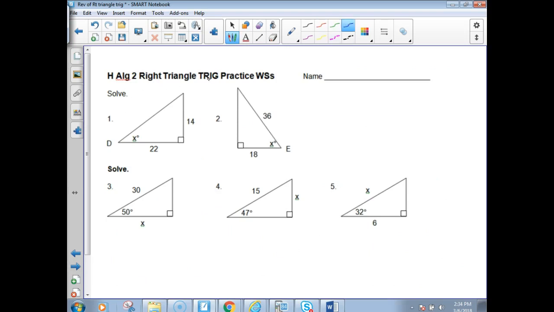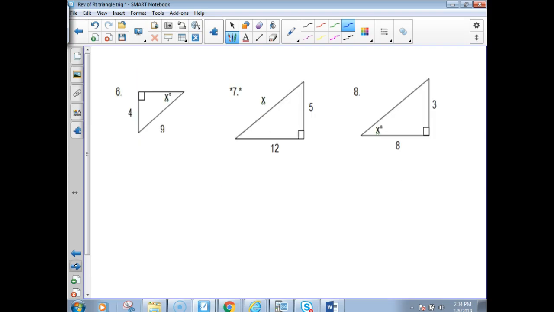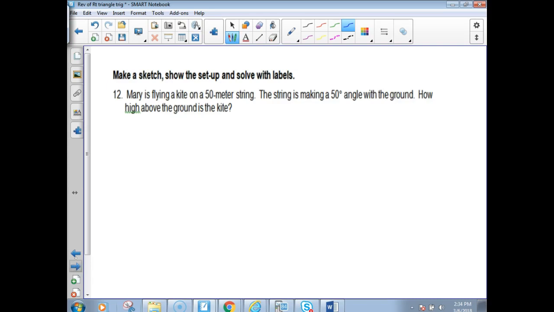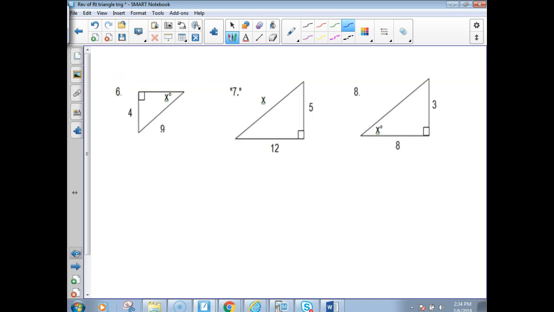Okay, this is your homework. So we've got some minutes if you want to flip to the worksheet. I'm assigning worksheet 3 and 4. Worksheet 4 has got a bunch of word problems on it, but a lot of the pictures are already drawn for you. There are some where you do have to draw the pictures. And I will help if you have any that you feel like you need to go over or help with. So tell me. Oh, there's a little star on number 7. Any clues as to why?